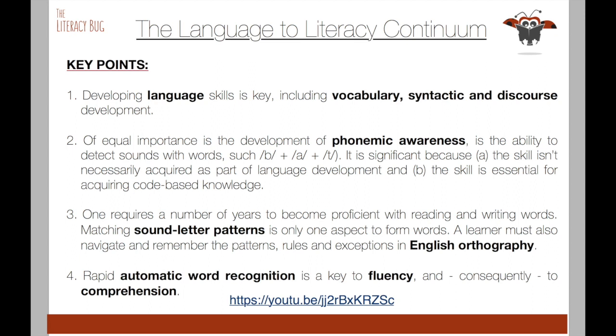Now, for literacy, of equal importance is the development of phonemic awareness, which is the ability to detect sounds within words, such as b, a, t, for the word bat. And what's important there is that the ability to break up that word bat into three sounds, b, a, t, isn't necessarily acquired as part of language development. One can become a competent language user without knowing or without clearly detecting sounds within words.